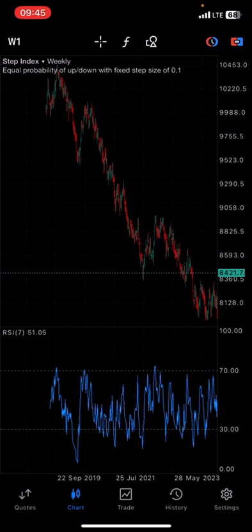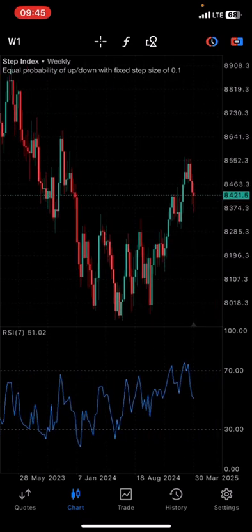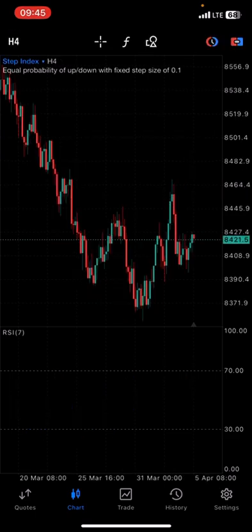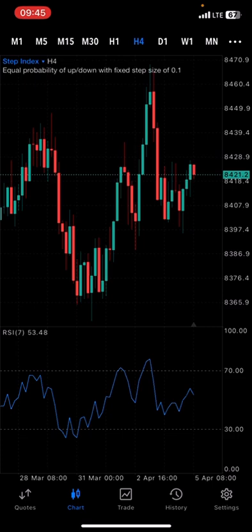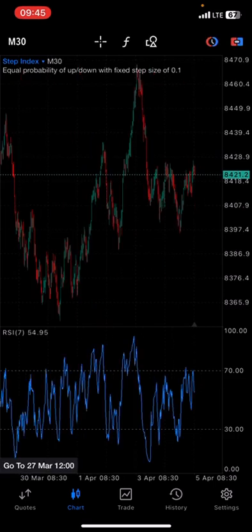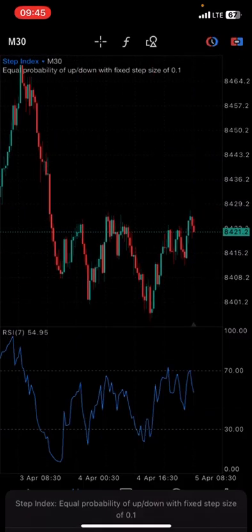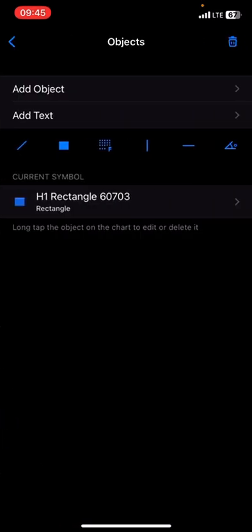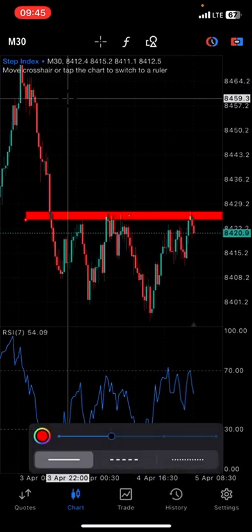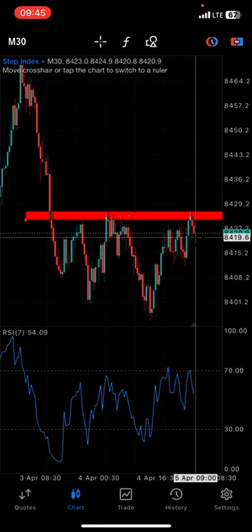So today I just want to show you guys something really important that is going to change your trading for good. Listen, the reason why most people are not successful in trading is because they do not understand exactly what the market requires from them. For instance, somebody comes to this market, this is Step Index. Somebody says, okay, this is a resistance area, so the market is here right now, so you probably have to sell.